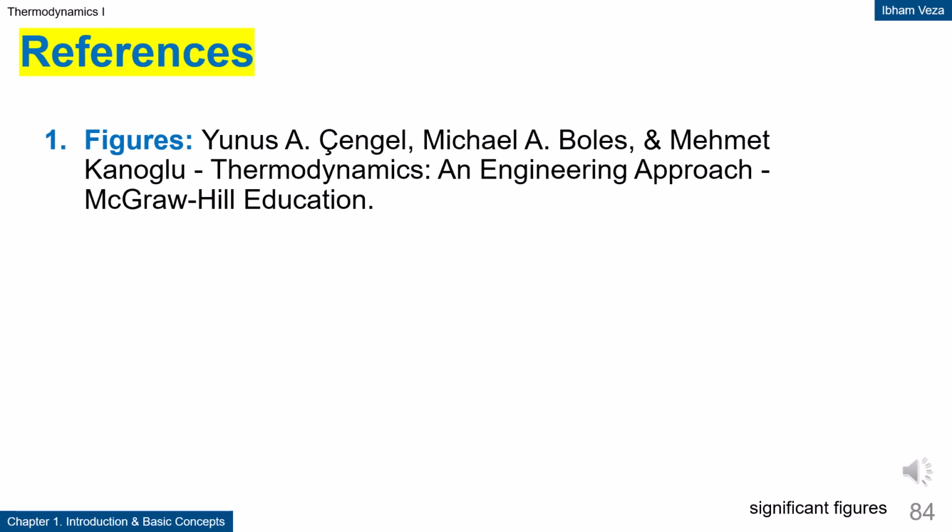References. The references are taken from standard thermodynamics textbooks, widely used around the world. The main sources provide strong theoretical foundations and application examples. Using credible references is very important to ensure the accuracy of the material. The reference list also allows readers to explore the topic further on their own. This closes the chapter with a clear academic foundation.